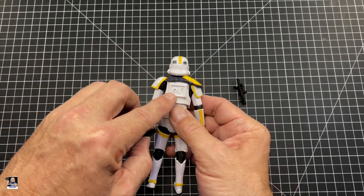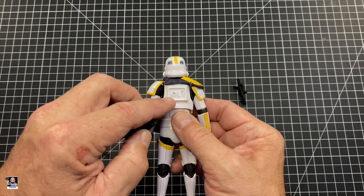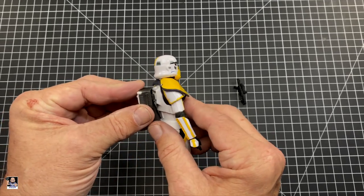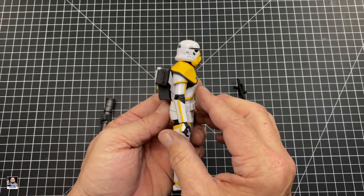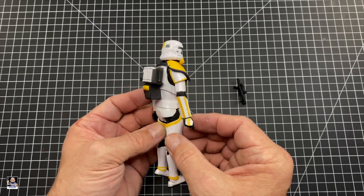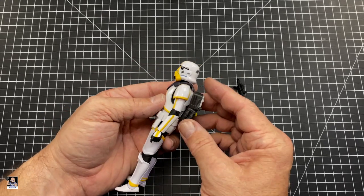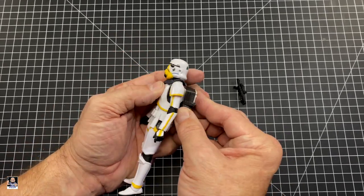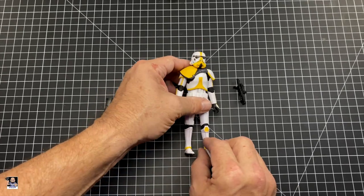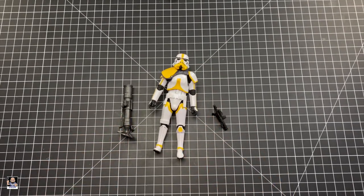As far as the backpack goes, there's a peg hole — this one doesn't look very round, almost looks like a D — and there's a slot. I wasn't sure how well it would peg in, but it pegs in fine. Nothing wrong with that. Actually looks good on there. I don't know if I would ever use it without the backpack, but I can understand not having it on there because you've got it down on the ground, pulling rounds out for the tube. But yeah, that is cool.